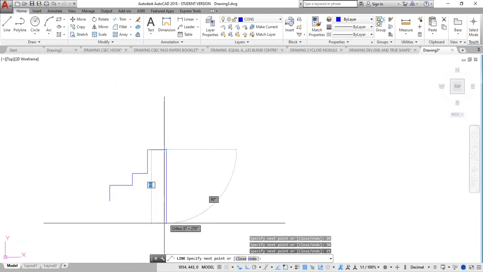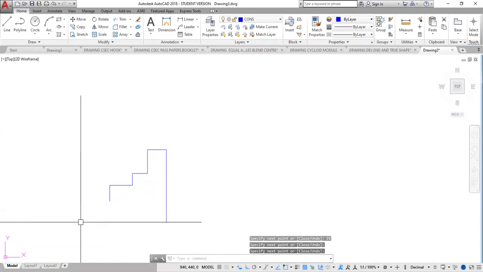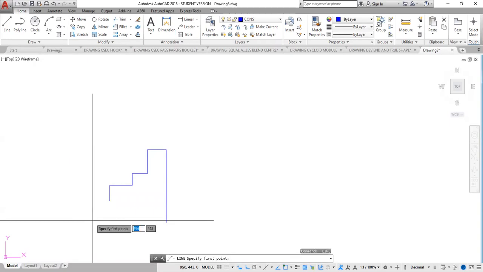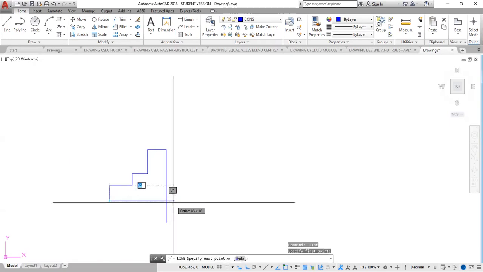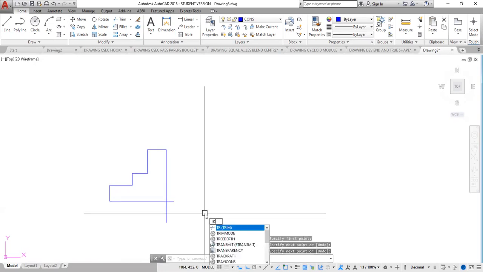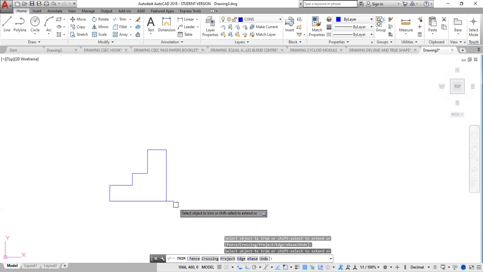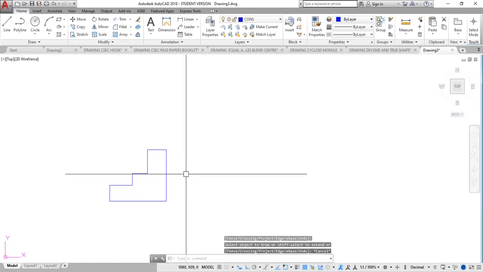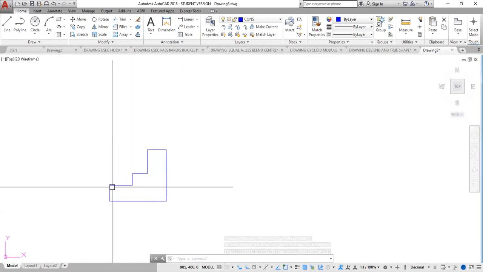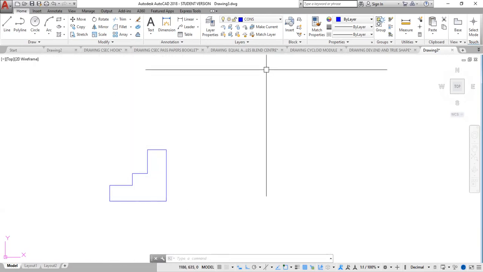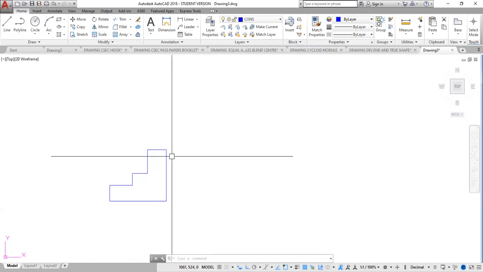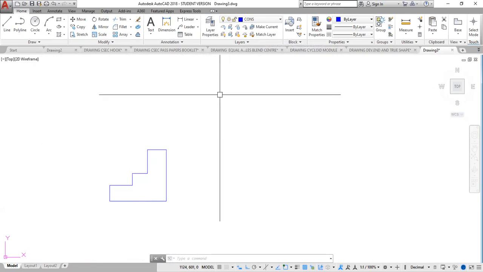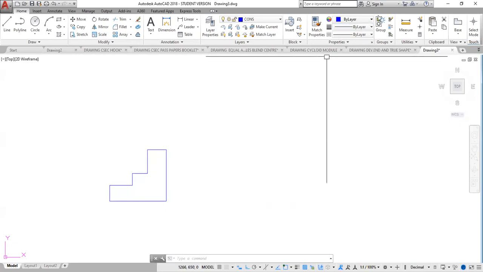That's one way. We could also draw an imaginary line slightly below, enter to end that command. Then hit the space bar to reactivate line, click here, move across, enter. Then trim, TR, enter, enter, touch here, touch that to get that. So that's basically how we would do this. So trim removes excess lines. Excess lines, yes. So that is how we will generate this. I'm going to stop this video and start a new one.